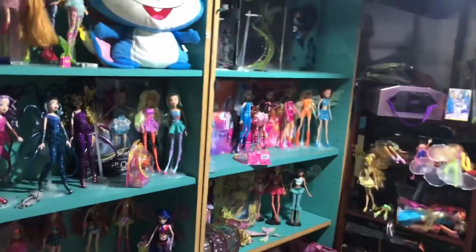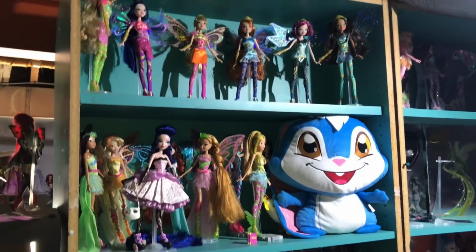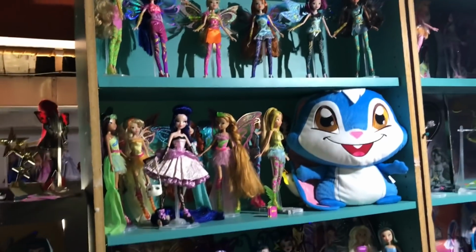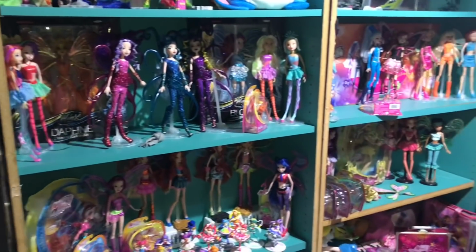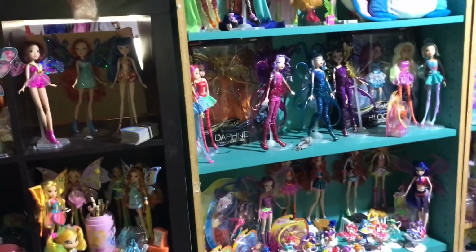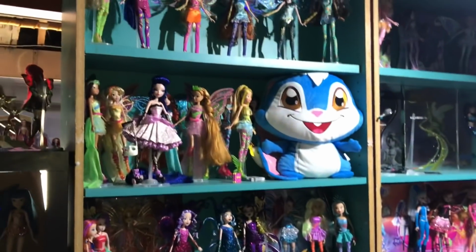I will see you when I set myself up for failure in the basement because although these shelves in theory have more space than my original winx wall, the depth of them and the height that is limited by my basement ceiling makes it where I can't stack the display, so I can only fit like 1 winx line per shelf. So it just did not work at all, so that's why you all haven't seen any kind of winx collection video or shelf tours or anything. It's just because it's not working out. So I'm taking all of the winx dolls upstairs and then these shelves will be free.